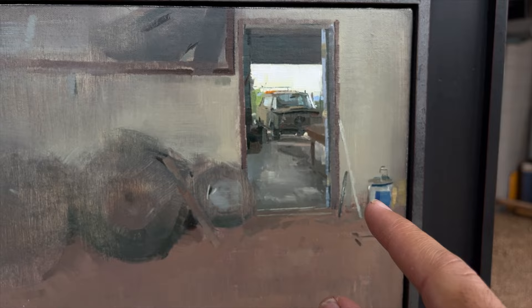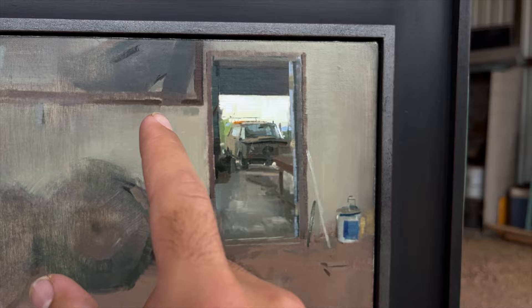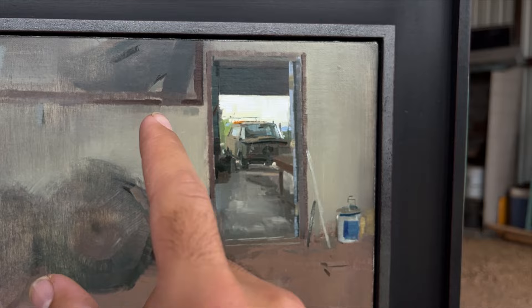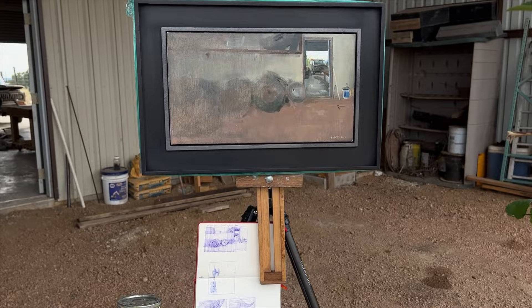To make sure it didn't stand out awkwardly, I wanted to put in a few bits of information on the outside of the door and on this kind of piping material here on the left, which I think helps create a nice transition across the painting. And that's how it ended up.